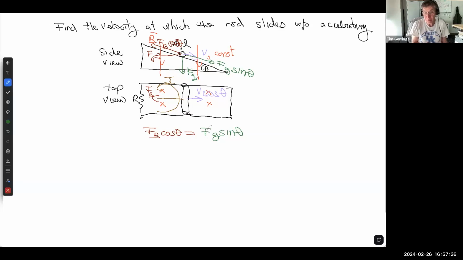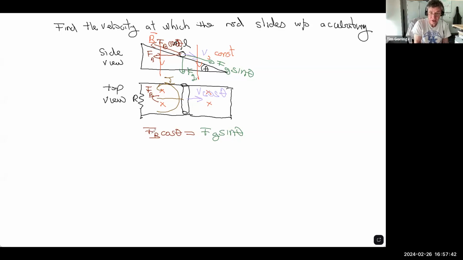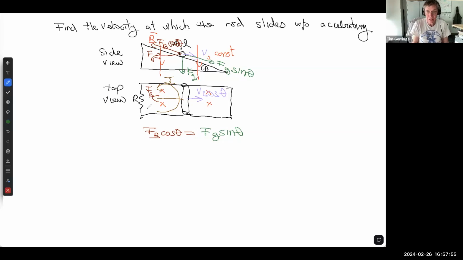And what we're going to do is fill in for how the gravitational force works in this situation. It's actually simple. It's just mg. Then fill in for how the magnetic force arises in this situation. It's more complicated. It's induction. By filling in how these two forces are working, we will arrive at a relationship from which we can calculate the velocity in terms of the things that we knew in the problem: the angle of the incline, the mass of the rod, the length of the rod, and the magnetic field that the arrangement is immersed in.